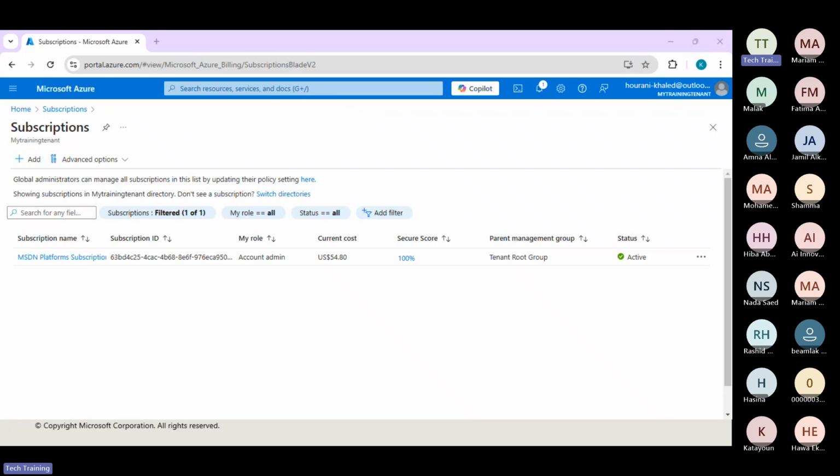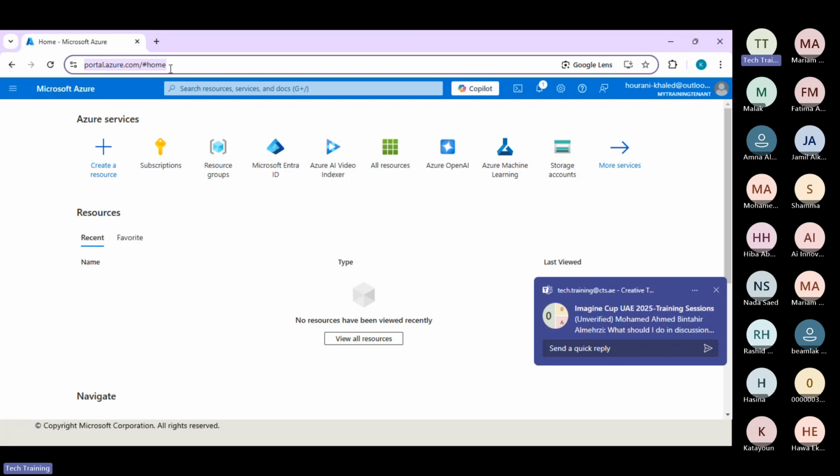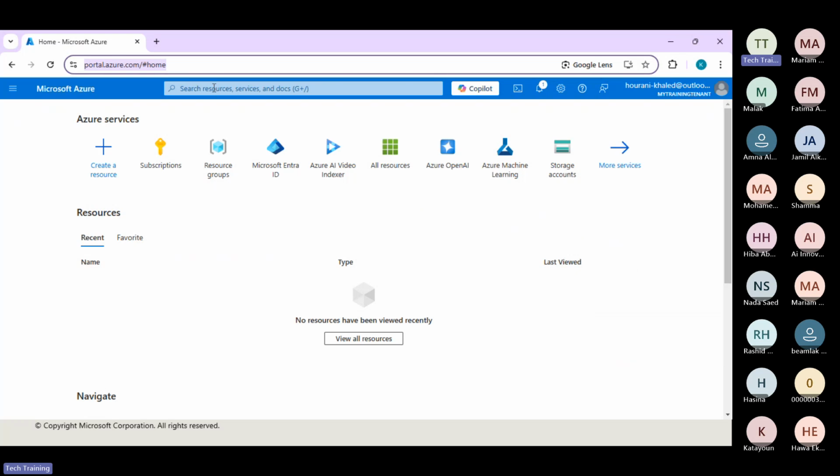But let me just tell you some main things about Azure, and then we will be good to go to the next requirements or verifications. When we log on to Azure using portal.azure.com, it will redirect us to this page. If our accounts are already logged in, we'll land here, or it will ask for the credentials, username and password. It takes me directly here because I already saved them on my browser.